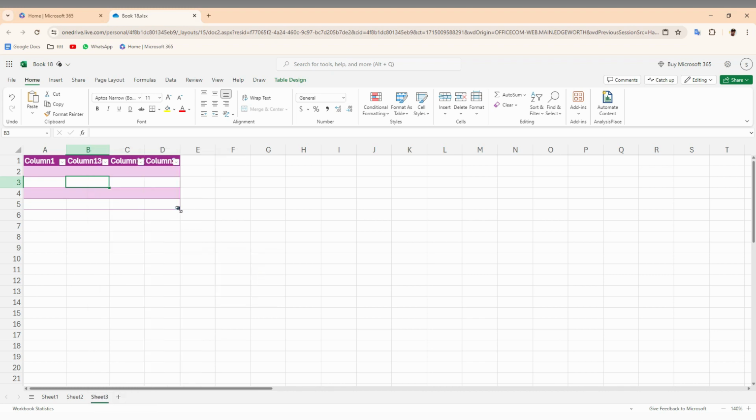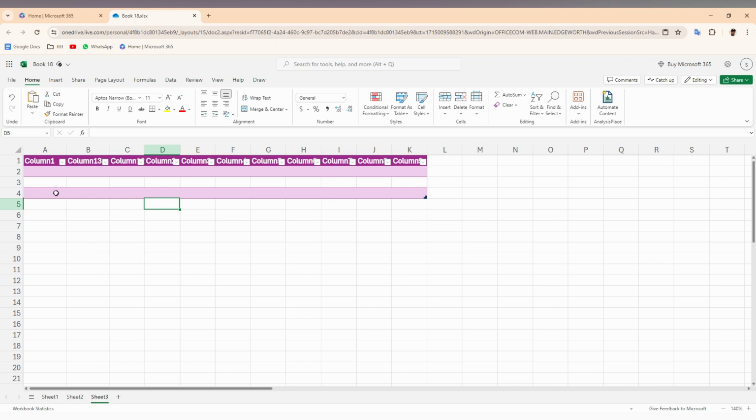The second way to add multiple columns: just hit the cell column, like the black color, and just expand this. That's it. For example, here I'm just going to expand this like this. You can see now it's created more columns. So this is another way that you can create more columns in Microsoft Excel web on your computer.